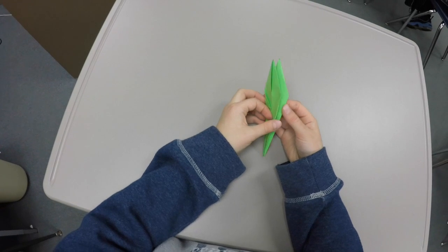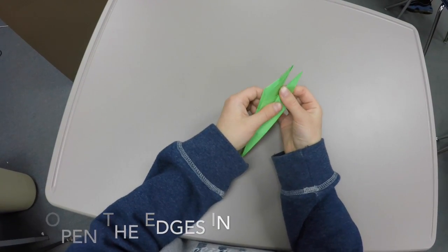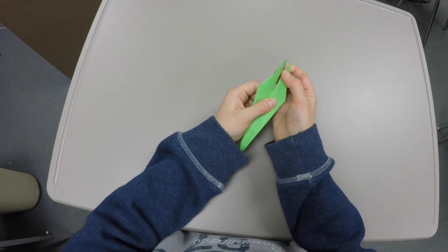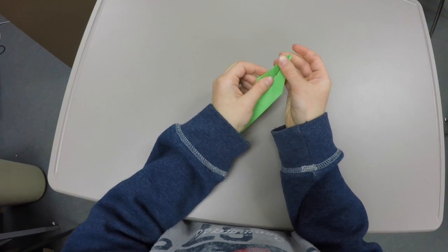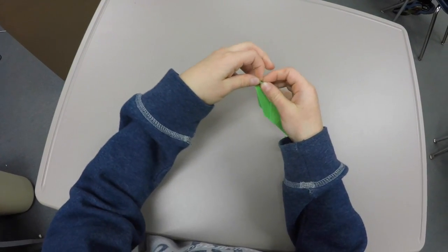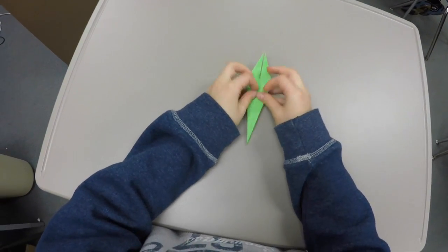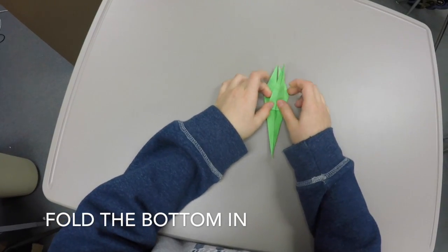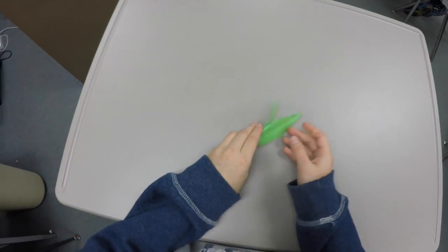Then you open this crease and fold this inside. And make sure to do this to make it pointy. Now you want to fold this to the top in this way.